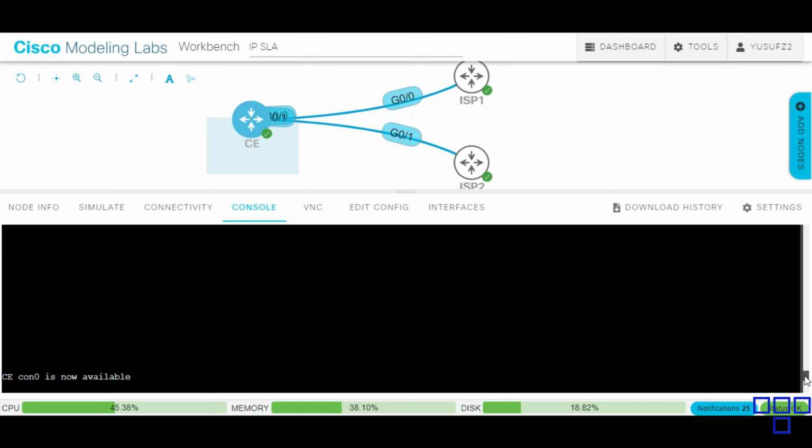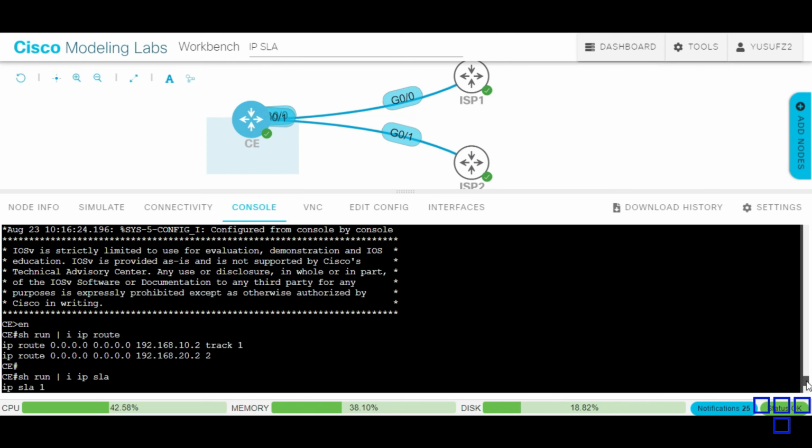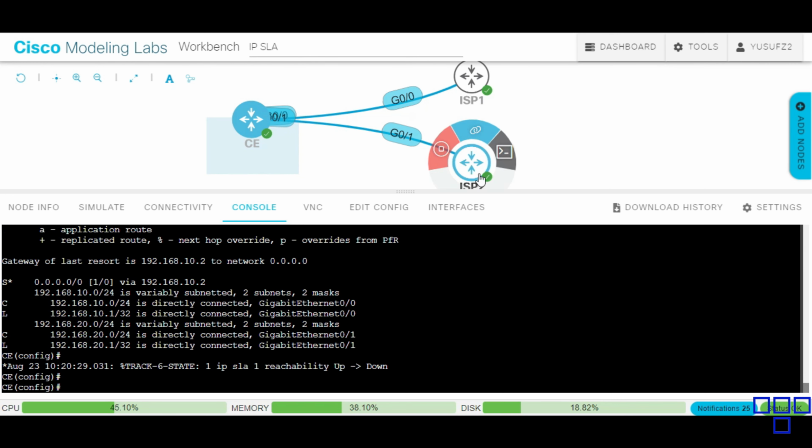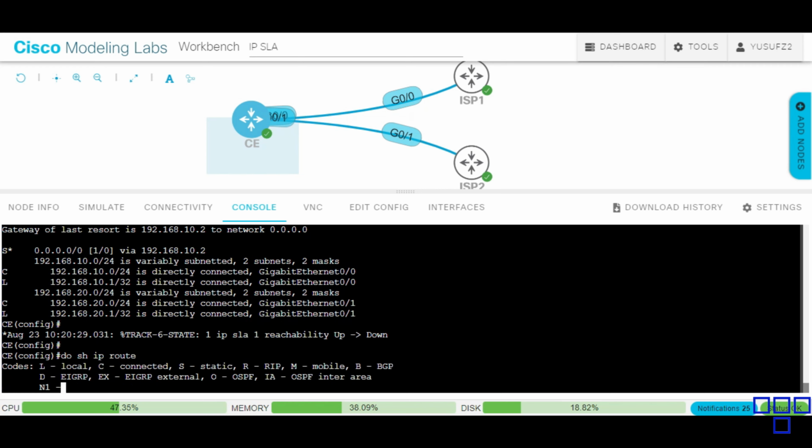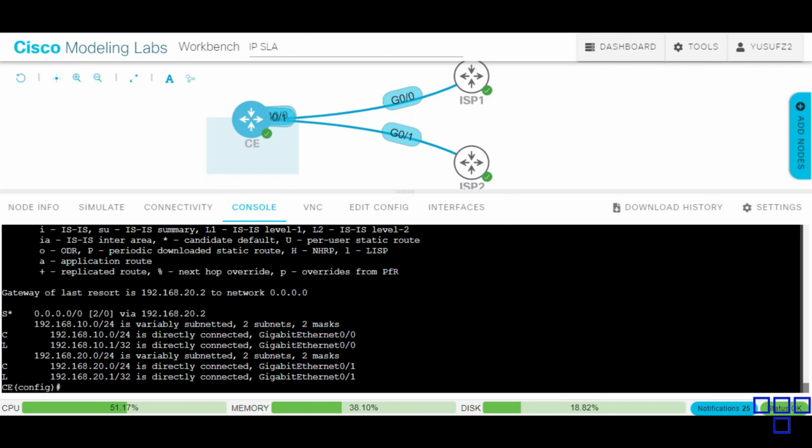So if I show you here, they should now install this floating static route into the routing table because reachability is no longer possible towards ISP1. We must now use ISP2. If I just verify that by checking the routing table again, there we have it.